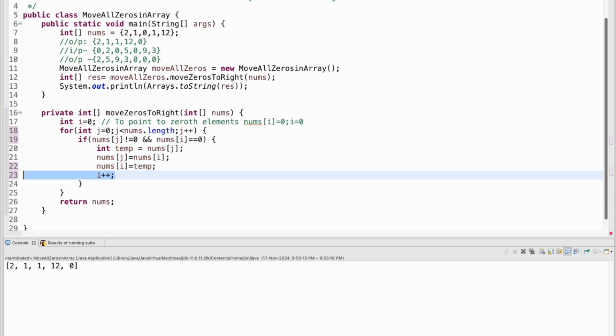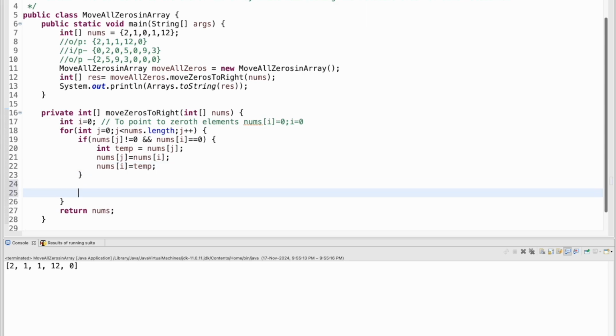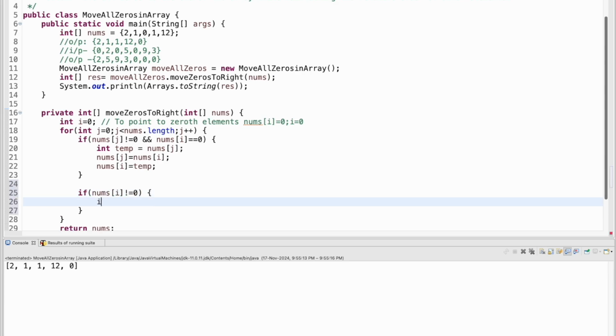Now instead of incrementing i over here, I'll calculate it separately. If nums[i] is not equal to 0, then i plus plus. It doesn't make sense to keep i plus plus over there now, right?